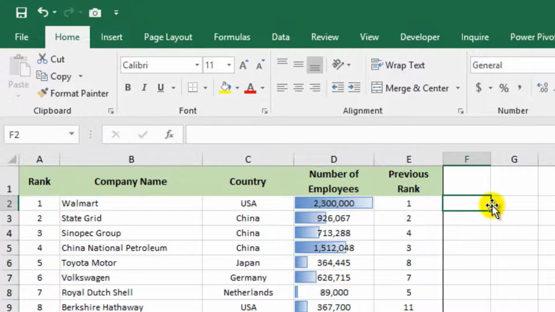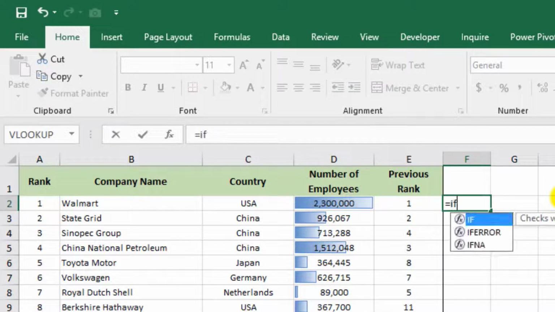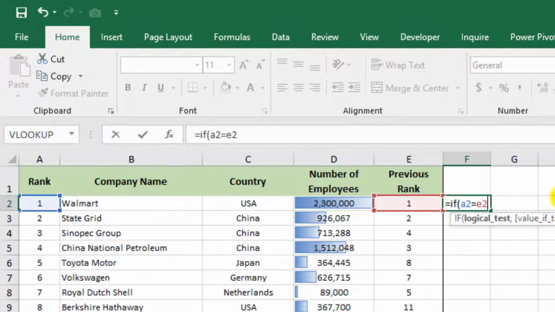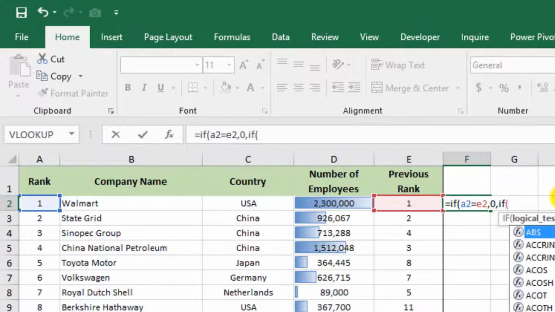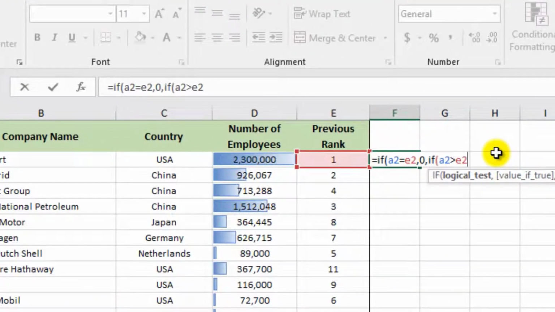Go to the F2 cell and start typing equal IF parenthesis A2 equals E2, then put 0, otherwise IF A2 greater than E2, then put -1, otherwise put 1.